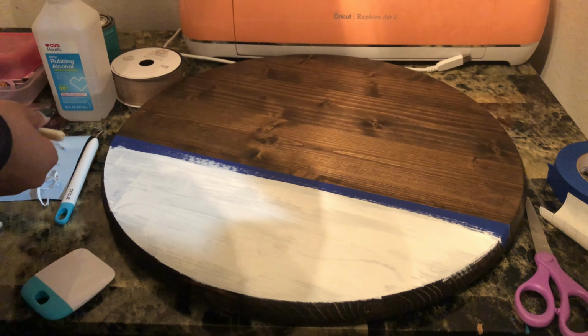So here I'm just placing my flowers around just to see what look I want to go for. I love sunflowers so much, but I didn't want it to be too much. I didn't know if I wanted it on the side or in the middle. So I'm just playing around with the flowers here. I didn't know if I wanted it on both sides. I thought that was a little too much. But now that I'm looking back at it, it looks okay.